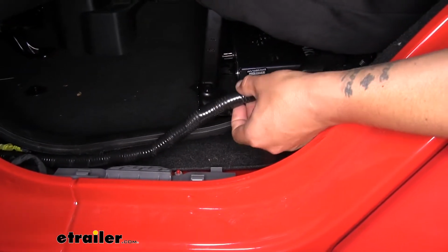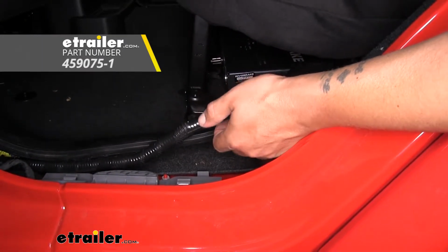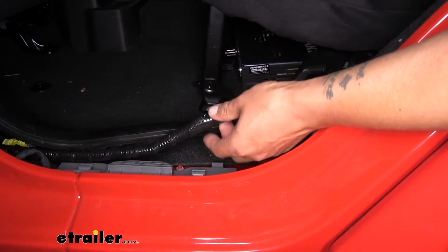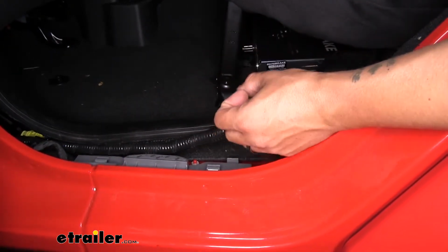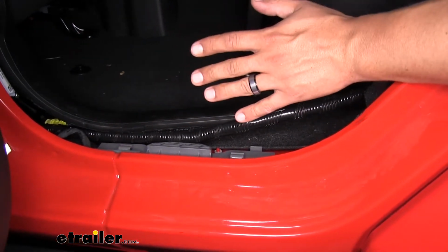But you'll notice that I took some wire loom, I wrapped up all my cables and air lines, I took some tape, and I routed it towards the front. And the loom and tape is just going to make it a lot easier to keep everything together because all of our wires and everything is going to have to go at least to the front seat.